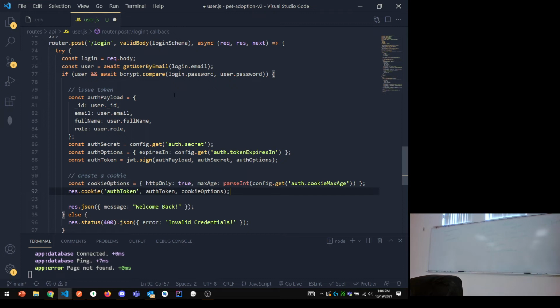So when you send the cookie after you send the response in JSON? No, you can't. Because cookies are sent back as a header. And so I can't write headers after I've called JSON. After I started writing the body, I can no longer write headers.